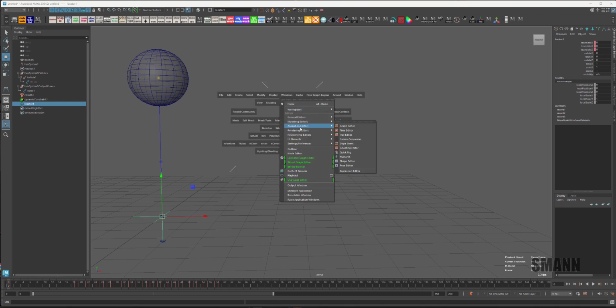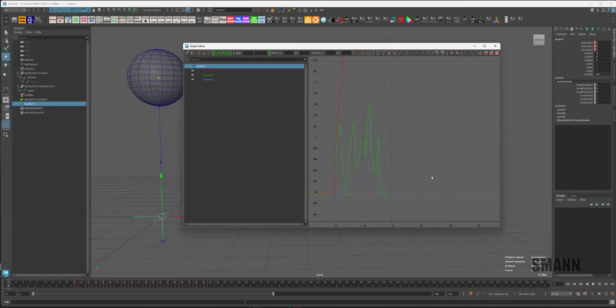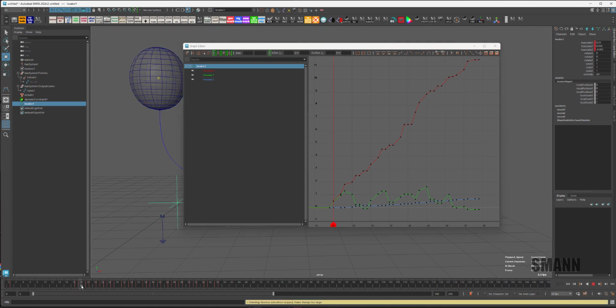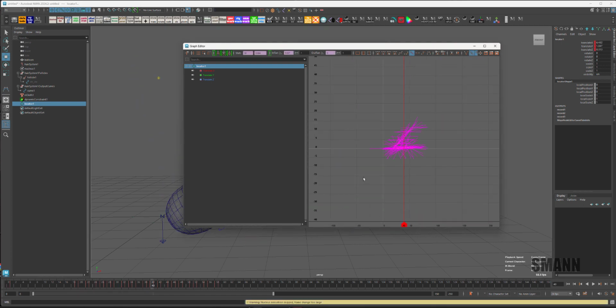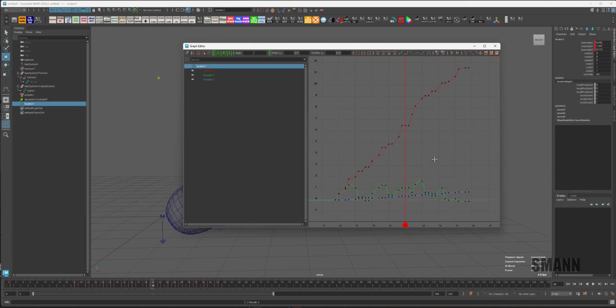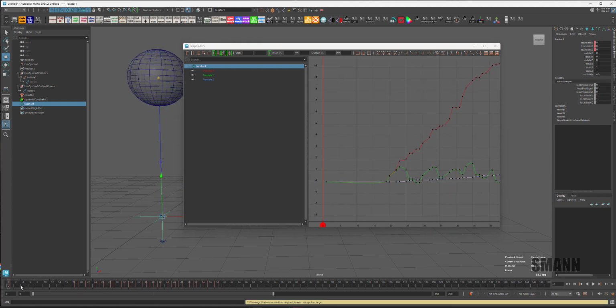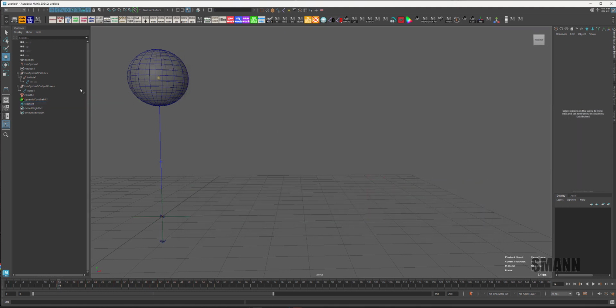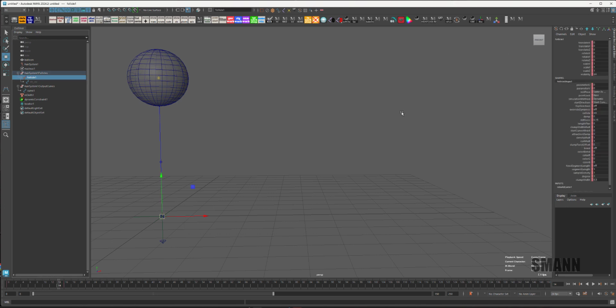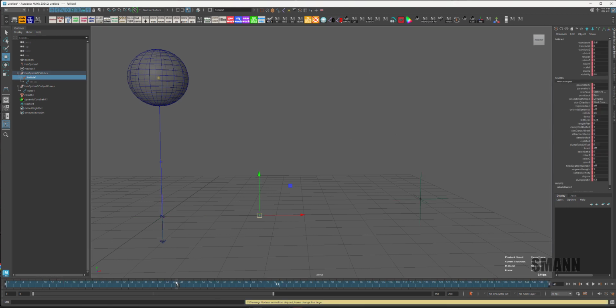So if I go in here to the graph editor, you can see it's not putting a key. I don't think it's putting a key on every frame. Yeah, it kind of skips some frames depending on the movement you do. They are by default flat tangents or linear tangents. I'm just going to smooth that out. So you see it's kind of a jumbly mess right now, but that's okay. I'm going to go in here and set a key here so that it starts out flat before it goes crazy and pulls. And go back to my follicle here, and I'm just going to delete all the animation on it.